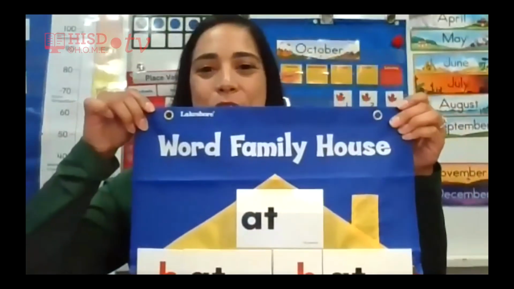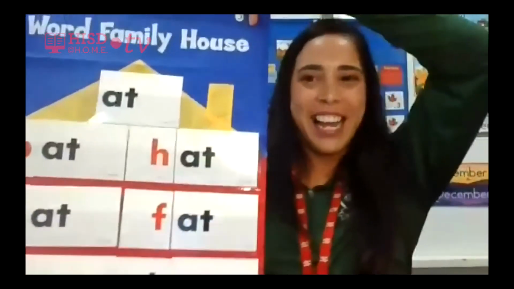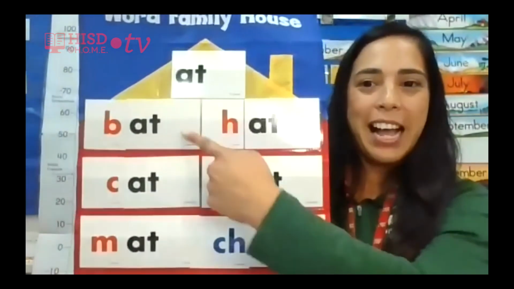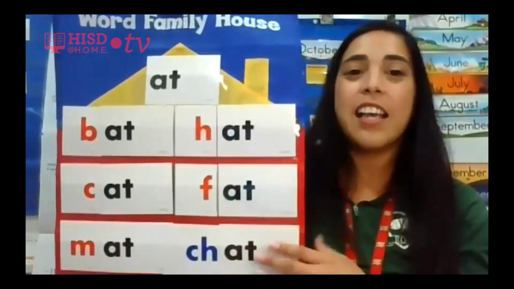I have here a little house, a word family house. And in my house, I have the AT word family. And you'll notice, like we're talking about, they all rhyme. Bat, cat, mat, chat, bat, hat. They have A-T in the word family. And because they have the same ending sounds and the same ending letters, they happen to rhyme, like the ones we just looked at. So rhyming words, boys and girls, I want you to remember, have the same ending sound and sometimes have the same ending letters, and they will be in a word family. But know, friends, that there are some words like read and read, with the same ending letters that do not rhyme.